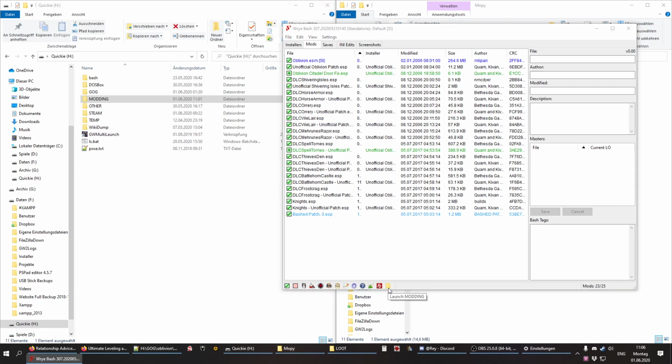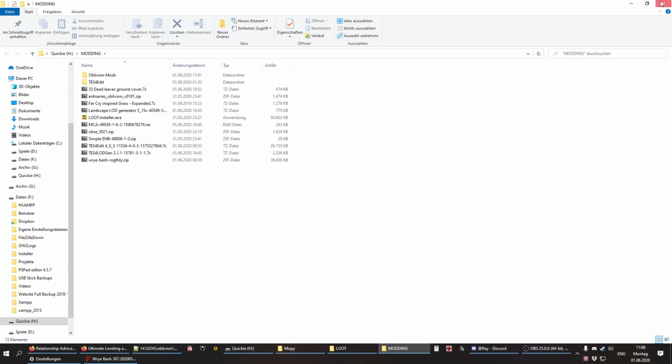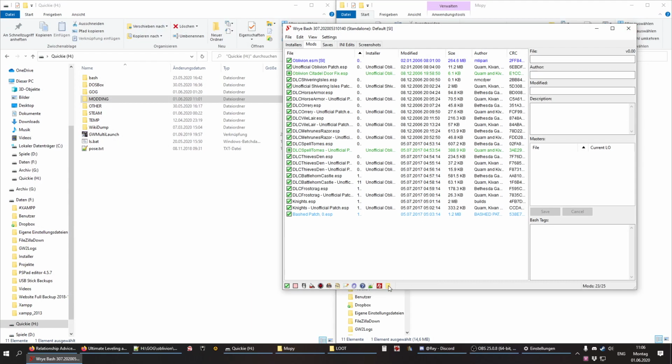I can actually just open this directory. You can put whatever you want in there. You can put other apps that you don't want to set in the ini file, or folders, or your screenshot folder, or your saves folder, whatever works for you.